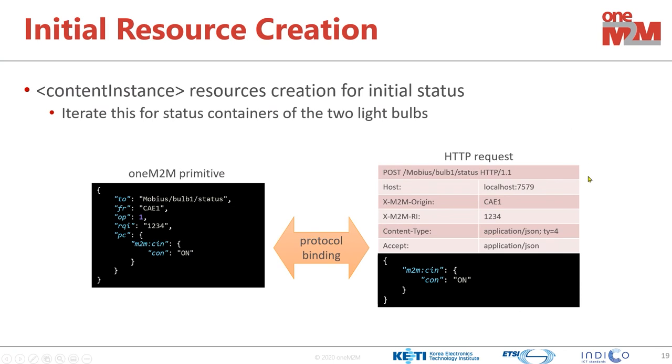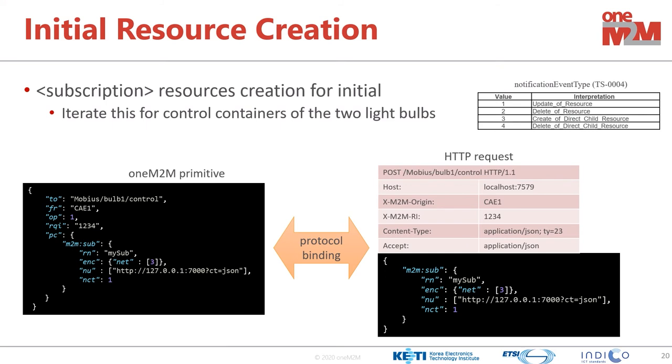So that's the setup that we have done so far, and let's create this subscription, and the notification will be sent to the light bulbs, bulb 1 and 2, but just for simplicity, for the demonstration, we will choose the same notification address so that we can print out the notification that we receive on the console. Anyways, this is the subscription resource representation that we're going to use.